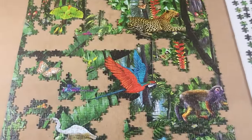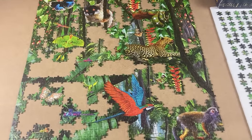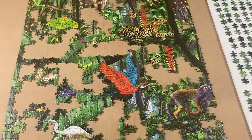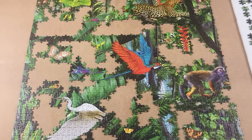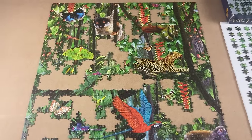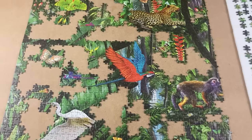Right, so for this last stint of the puzzle, I have decided to shift the other section, which was complete, the bottom bit of this section, because it was just sort of sitting there in the camera, but nothing was really happening to it. And also, I have lowered the tripod a bit, so this has just got a little bit more focus.